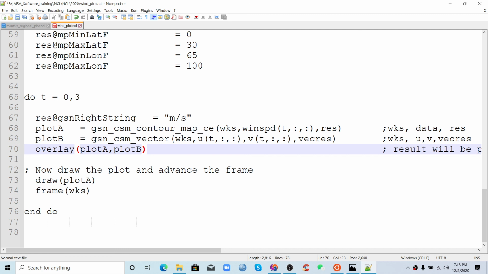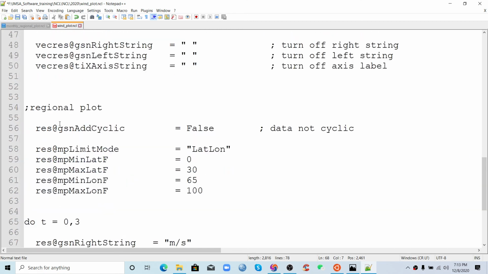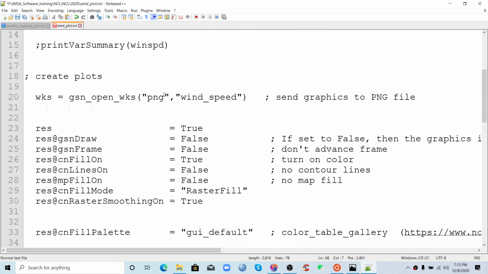Then you need to use two functions. Draw plot A, because A is the base map. Then frame W case means we already defined our figure will be a PNG file, right? We have the base map, we'll get the PNG file, and you will give the wind direction within this PNG file. Clear? Draw the plot A, the base map, then A. Clear?